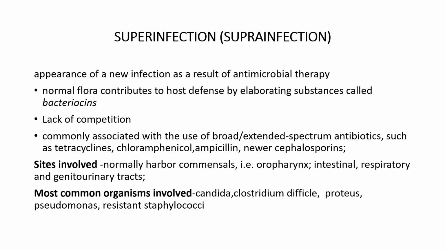Commonly associated antibiotics which are more prone to cause superinfections are tetracyclines, chloramphenicol, ampicillin, and cephalosporins. The most common sites involved with superinfection are those sites which normally harbor commensals like the oropharynx, intestinal, respiratory, and genitourinary tracts. The most common organisms involved in superinfection are Candida, Clostridium difficile, Proteus, Pseudomonas, and resistant staphylococci.